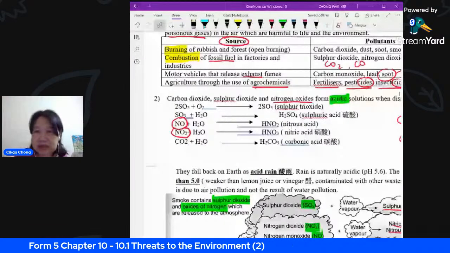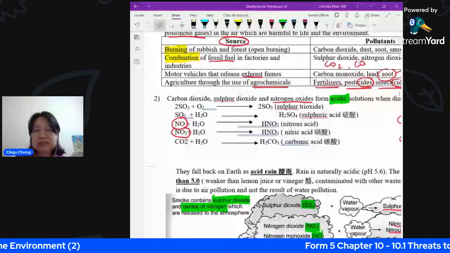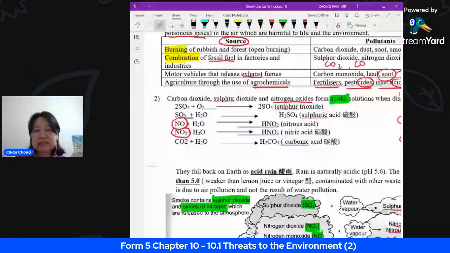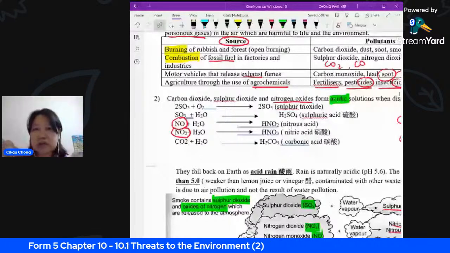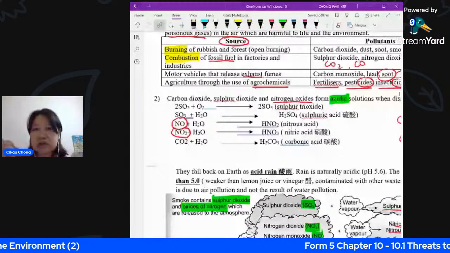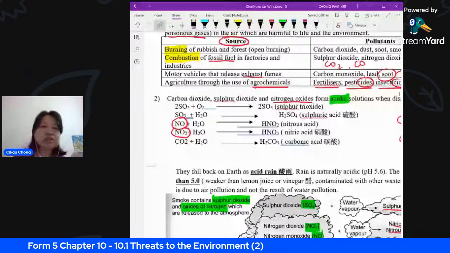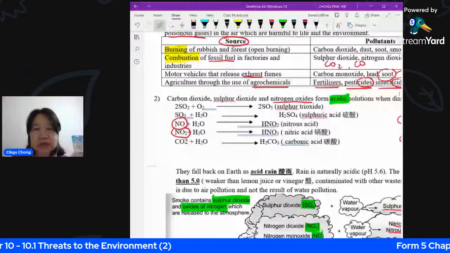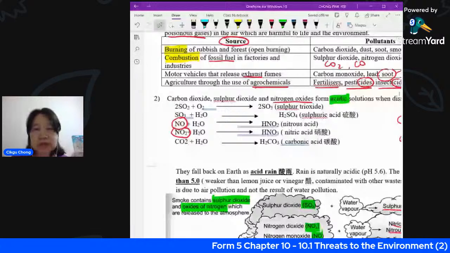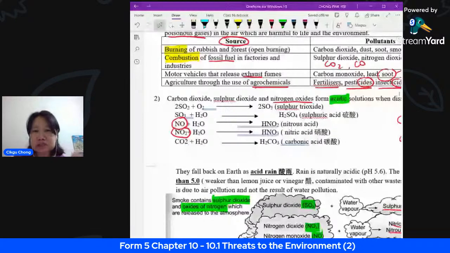So when you talk about all these pollutants or gases which are harmful to the environment, when you release them to the air, they will actually dissolve in the rainwater or dissolve in the water vapor. So when they dissolve, they form acid. So they are acidic. Okay, now all these equations you don't need to remember. In biology, you are not needed to write it in the equation in the kind of chemical symbols and also balance it. You leave that for your chemistry. What we need is the name for biology. Okay, so if you forget how to write the formula for certain substances, don't worry about it. You just write it in words.